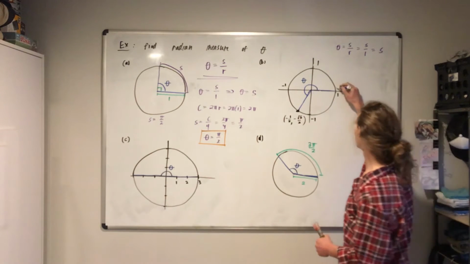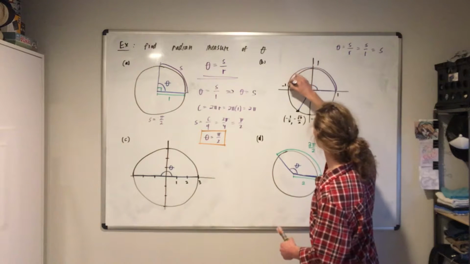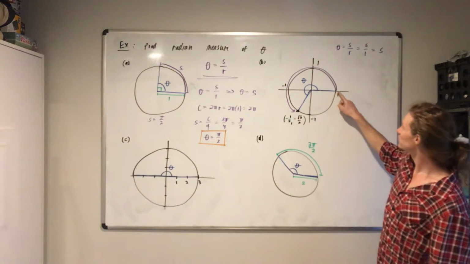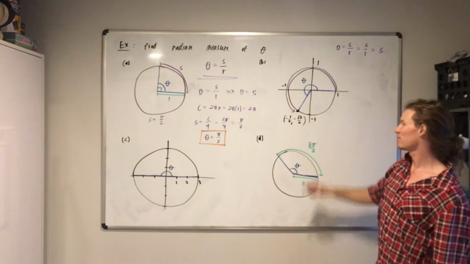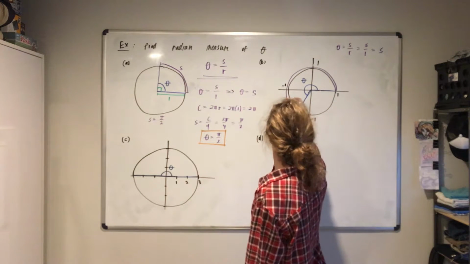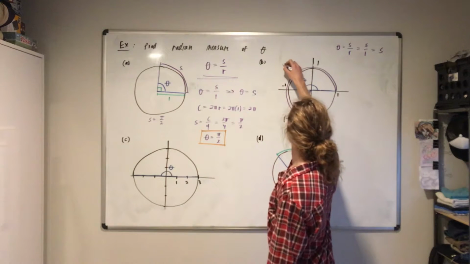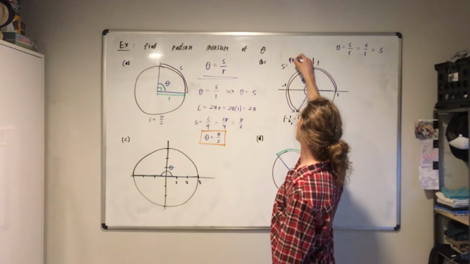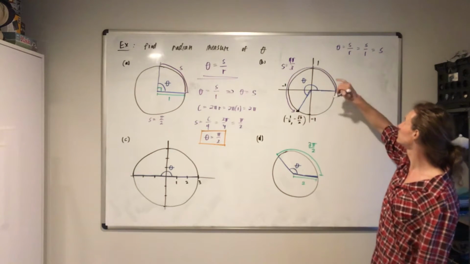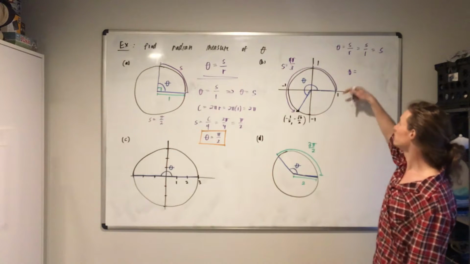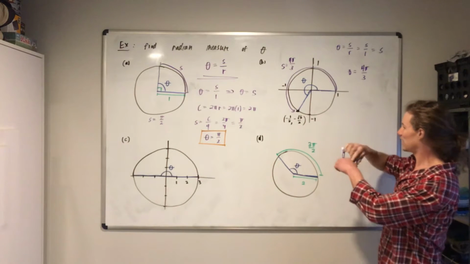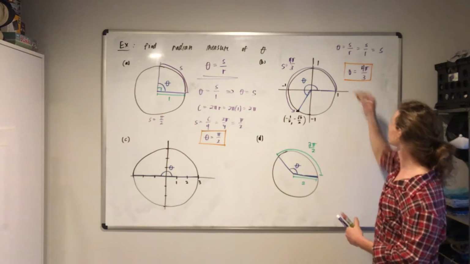By our ideas of the unit circle, we know what this real number is if I move along from (1, 0) all the way to the terminal point (-1/2, -√3/2). This real number is s equals 4 pi thirds. Because s equals 4 pi thirds and because the radius is equal to 1, we can say that the radian measure for the angle given to us here is just 4 pi thirds. So we can box that and move on.